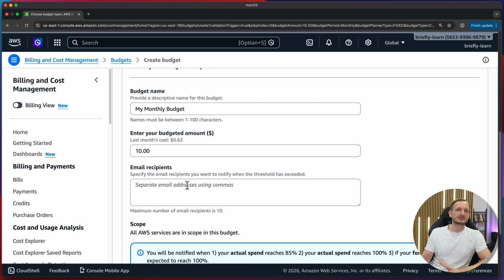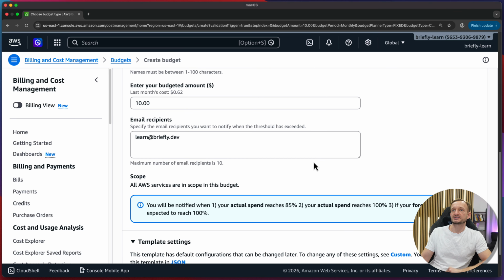And now email recipients, that's very important because this is actually how AWS notifies you when this budget is exceeded or will be exceeded in the forecast. Separate email addresses using commas. So for example, learn@briefly.dev, one of my email addresses for those learning things.